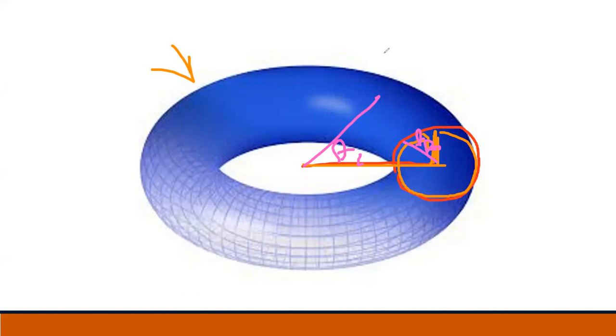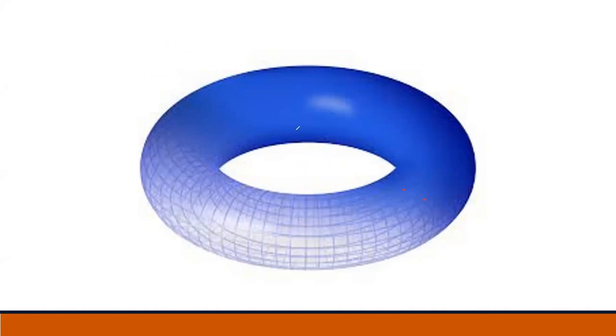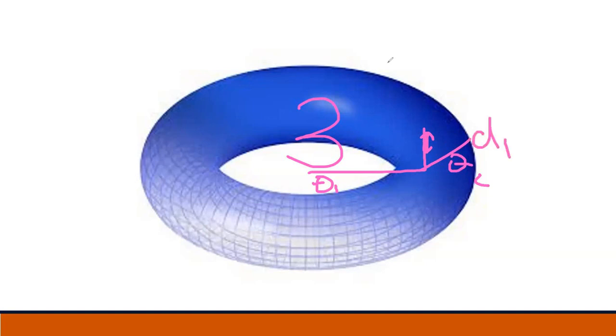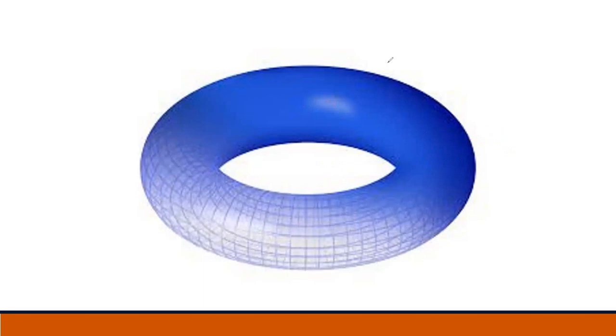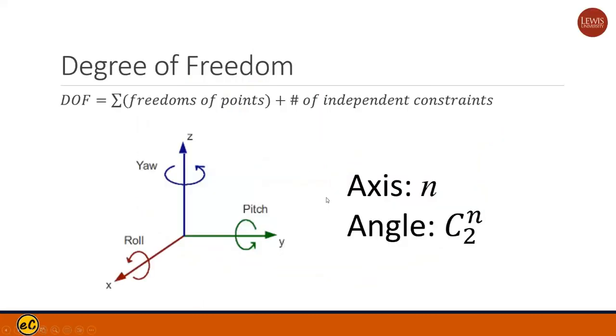Remember this term. This is the surface of a donut, and it has degree of freedom 2. If you include the solid middle, say you have the arm but it is extendable, then you may have a degree of freedom of 3, because you have theta 1, theta 2, and another one, displacement 1. So that becomes degree of freedom 3. Let me take a question from chat. Okay, Jay, no problem.